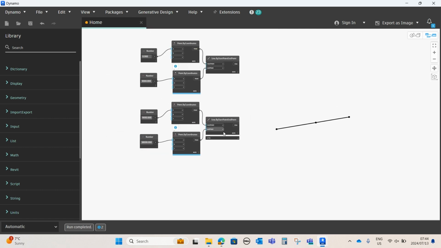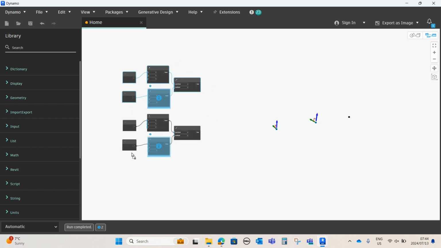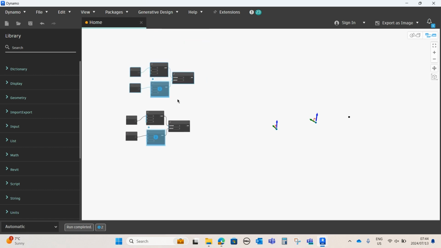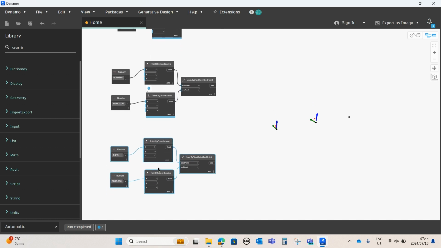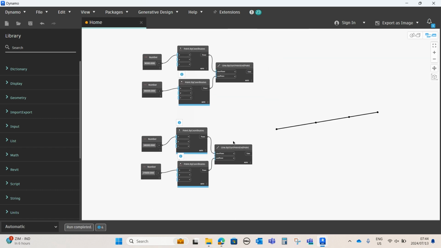and then I'm gonna copy these ones and then set it towards the bottom, and then I'm gonna set this one to 18, and then I'm gonna set this one to 27,000, and this is what we have.